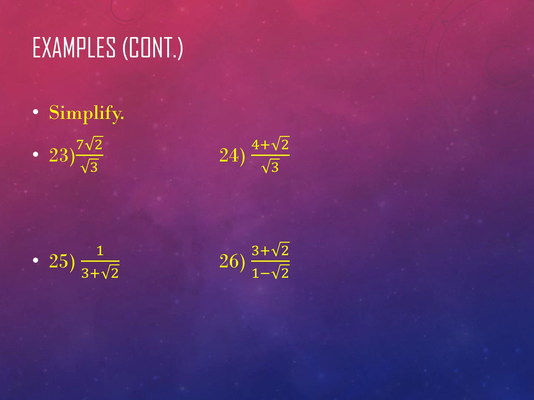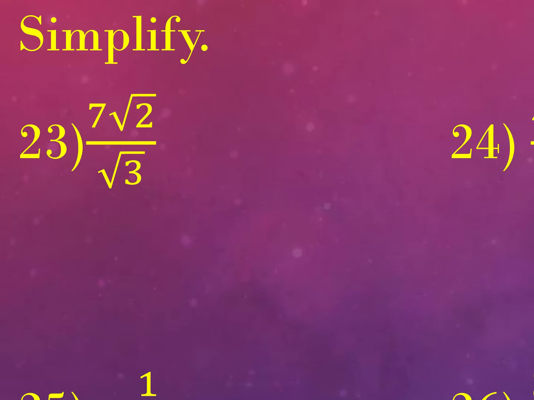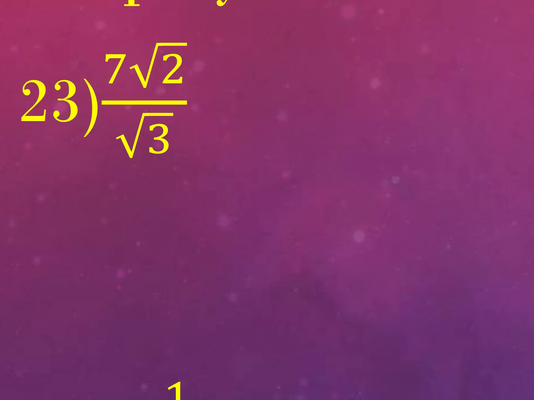All right, so let's practice some of those other examples. Examples 23 to 25 just say to simplify. So you'd have to know that what's wrong with this fraction is the square root in the bottom. We can't reduce, like 2 and 3 can't be reduced, so I would always check that first, which means I have to multiply both the top and the bottom by the square root of 3.